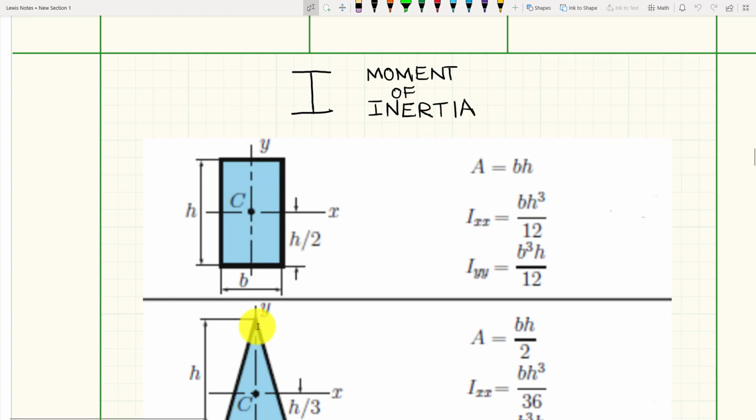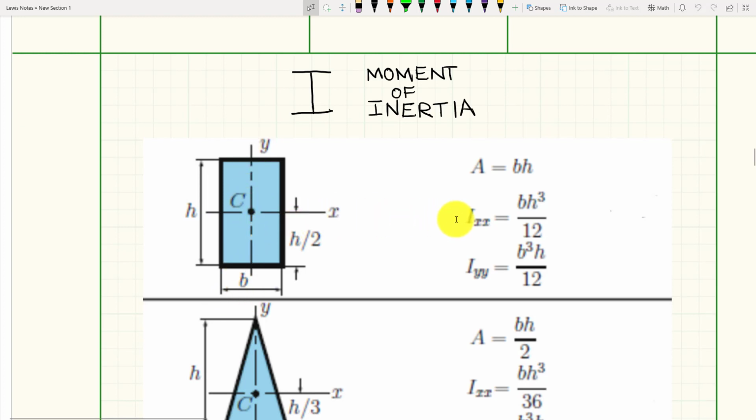An equation all engineers should know, and you need to remember this one, is for a simple square or rectangle, the area is base times height. That's easy. But the I value, now we have Ix and Iy. If I'm taking it about this axis, which is what we're going to be doing in class, taking it across the x-axis here, we're going to be using the B and the H, which are really specific in terms of the strength and the orientation of that beam.